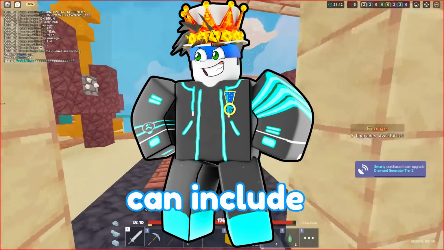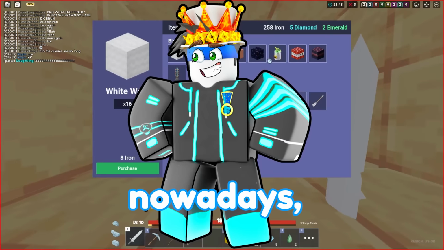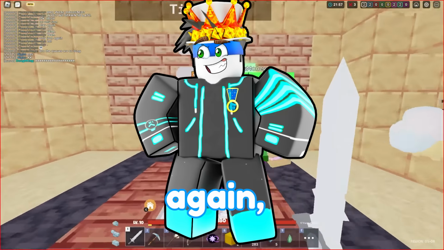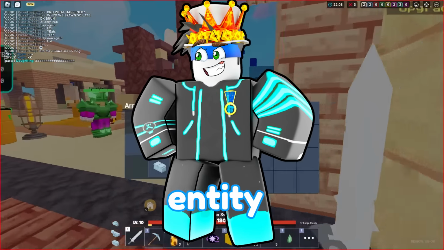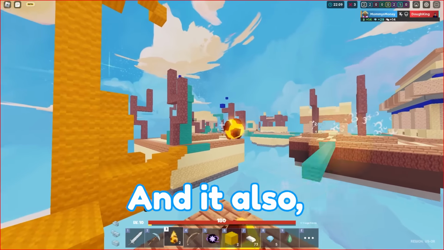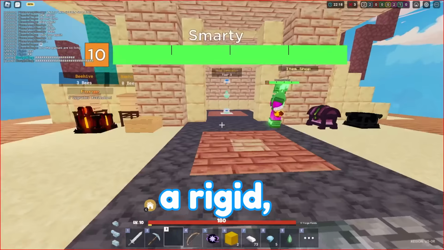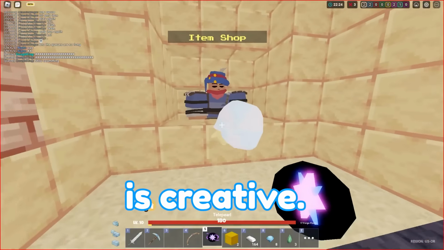A game design document can include quite a lot more. It can go much more in depth on these specific details, but nowadays, especially on Roblox, a game design document is not fully necessary, at least in a fully fledged format, because again, your game is a completely changing, developing over time, living, breathing entity. And a game design document tends to be very rigid, and it doesn't allow for this change. And also, if you stay within the bounds of that, you're limiting your creative potential. So you have to walk the line between a rigid GDD, game design document, and making something that actually changes and is creative. But you can do it.